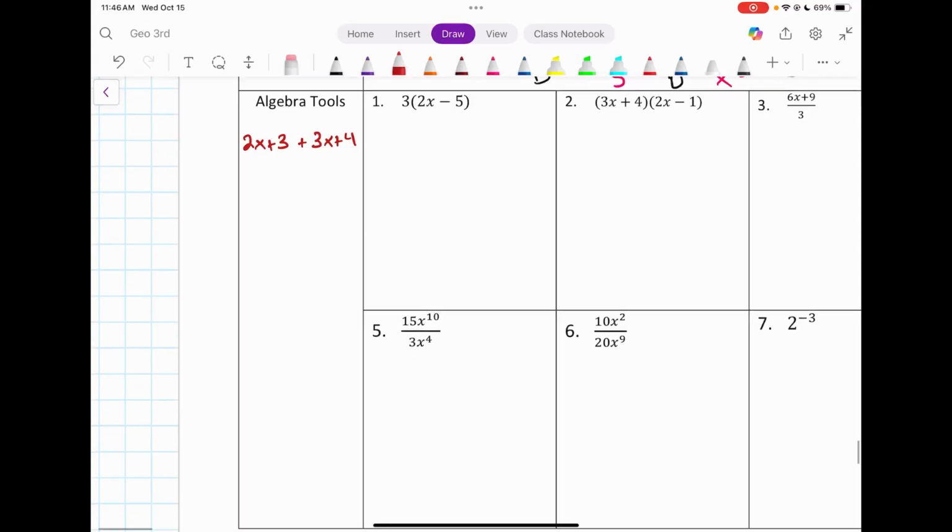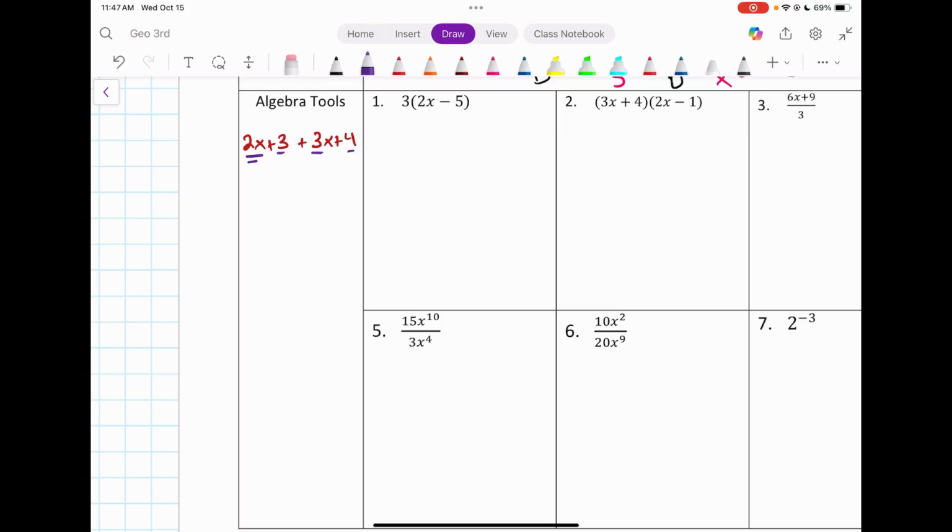Okay, there's some basic algebra principles that you really need to know. First thing is when you're adding or subtracting, notice here you have 4 different terms being added together. When you're adding and subtracting, things must be alike. You can only add and subtract when you have what's called like terms.